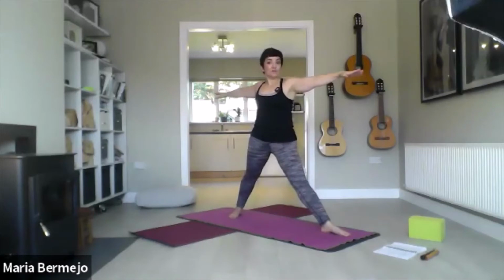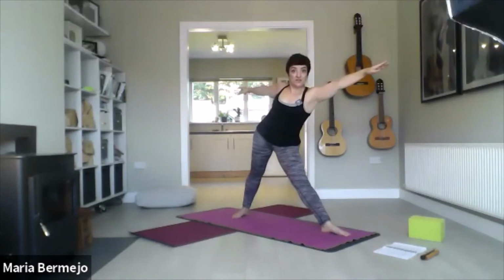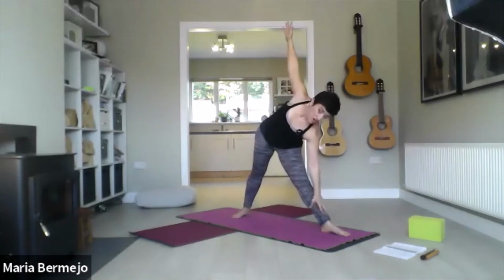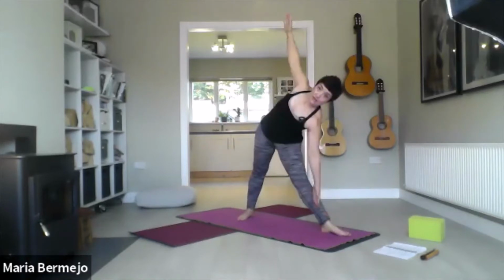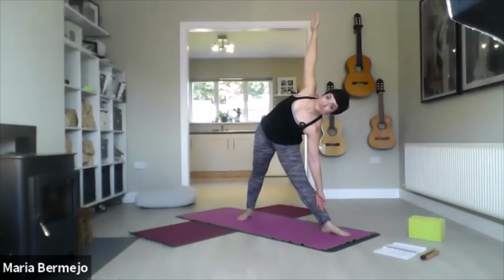Okay, from here, we reach towards the front. And now let's see if we can just bring the hand wherever it falls, okay? Traditionally will be grabbing the toes, but you may just stay here and try to look up, open the chest. Inhaling deeply and exhaling deeply. Keep opening the chest, keep opening the hips.